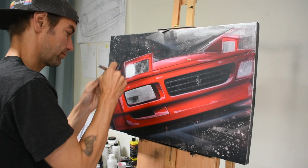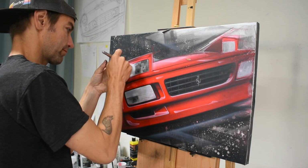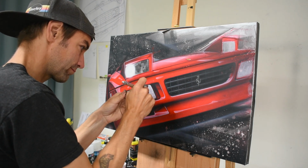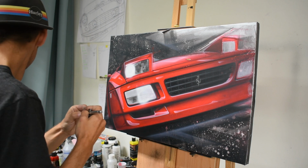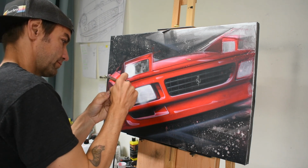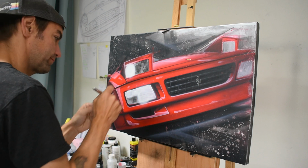You're kind of hoping that you're going to get to an end result that looks cool. And I don't often really know. So even in the best case scenario where I'm here and I shot my own photo, it's a car that I see all the time, so I know what it looks like. I know what it looks like under lots of lighting conditions. Still, the idea that I've got a friend here helping me film puts a little bit of extra pressure in your mind where you're like, man, I gotta go through this a little bit quicker than maybe I'm used to for the sake of capturing as much of this on camera as possible.